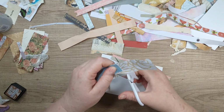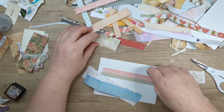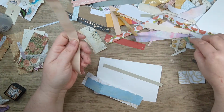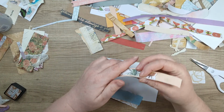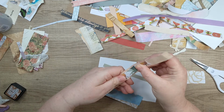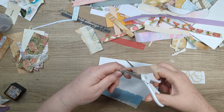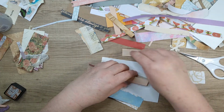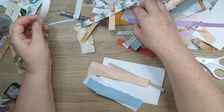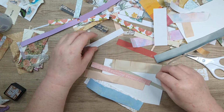This one uses up a lot of the scraps that we normally don't have a use for. I know I struggle to use the weird skinny things. Save them all though. I don't know why, because really I don't use them that often. I mean, I do every once in a while. I have a big, huge box that I fill up with scraps, and when it gets pretty full, I'll go through and do what I call a scrappy day, where I just take all the weird scraps that have gathered and find a use for them. But nope, not long enough.